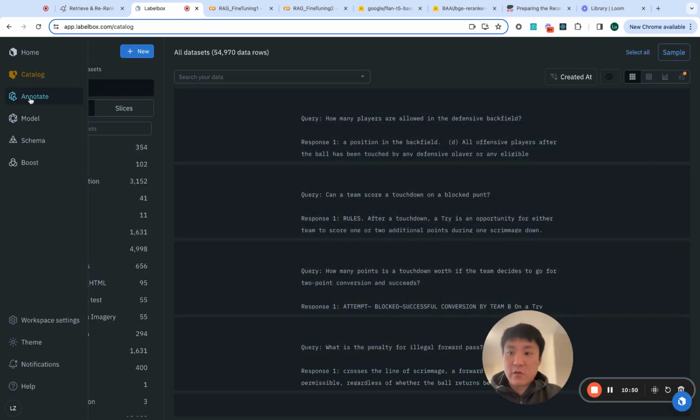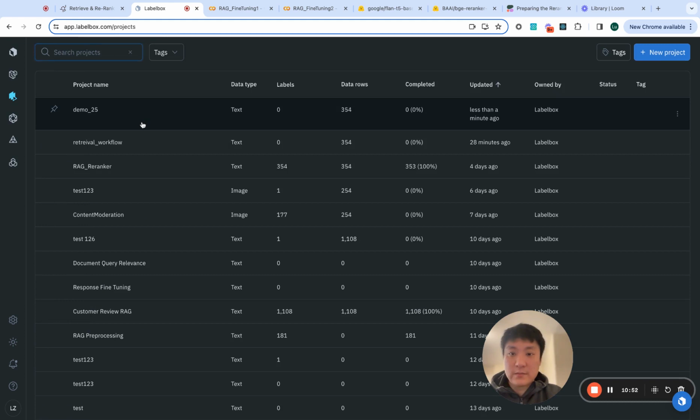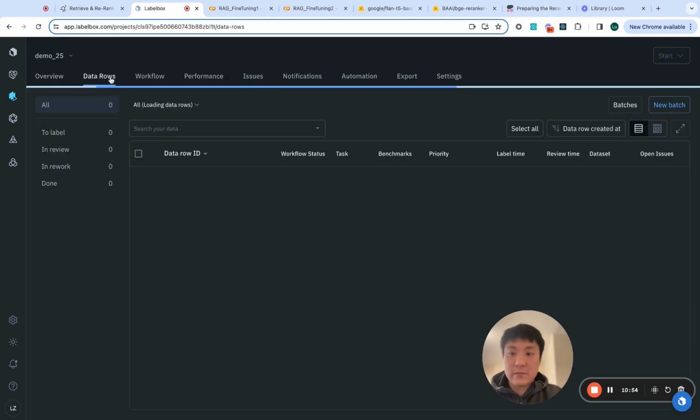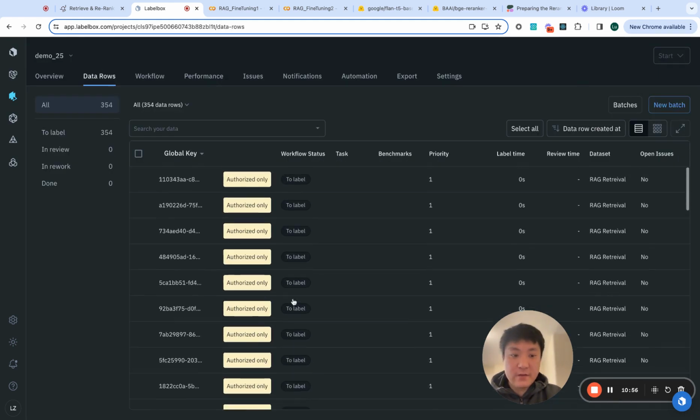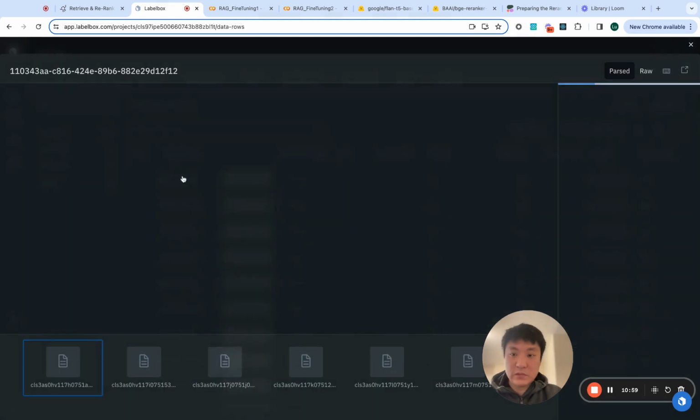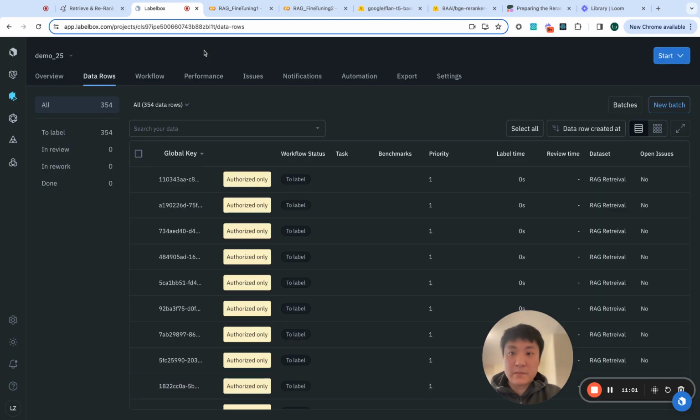So now we can head back into our annotation project and confirm that the data rows have indeed been added. You can see here we have a data row. And now our expert team of annotators that are familiar with the rules of the NFL can start the labeling process.